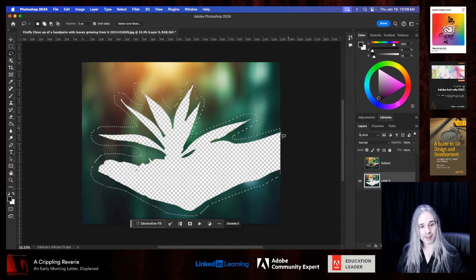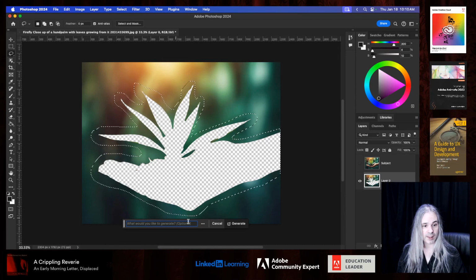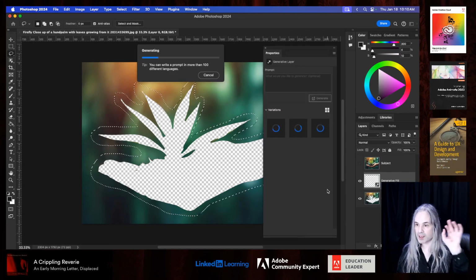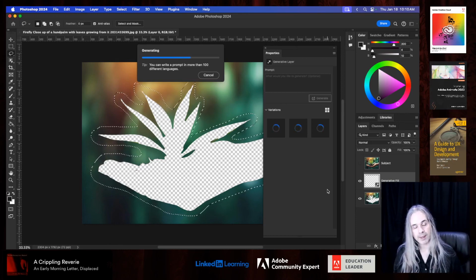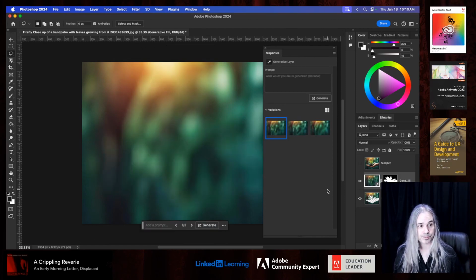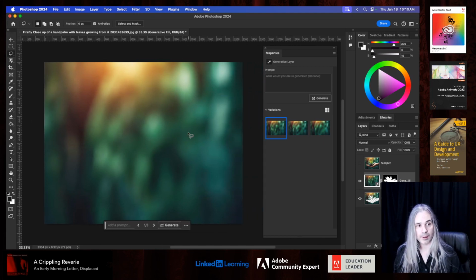But now that I've got that selected, if I choose generative fill from the contextual toolbar down here, if we leave this prompt area empty, we can click generate, and it should just fill it in based on the rest of the pixels that it detects in the image, which is, I think, one of the advantages of using something like Photoshop to do stuff like this using the AI, because you're not just generating the whole thing, right? You're not generating an entire image just based off of a text prompt. You're actually generating it based off of existing pixels, which is really nice.